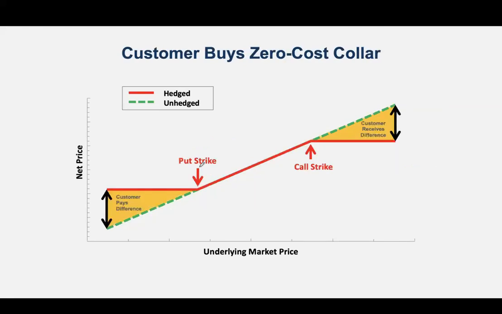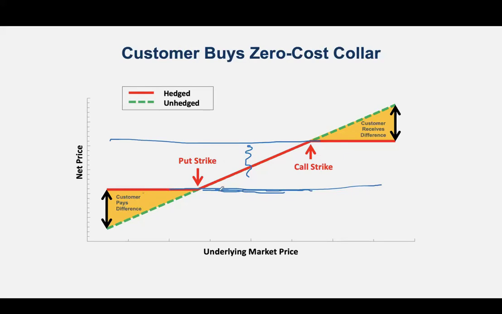And then the last type of hedging approach is called a collar approach or zero cost collar, whereby, for example, there is a range. Let's say there is one range and here is another range, which means a customer is obligated to pay only within this range, which means the upper range is set and the low range is also predefined. If prices go down below this range, it doesn't affect you because this is what you are required to pay. Although the market price could be low, you will be paying this much. So in this case, you can say the customer pays the difference.